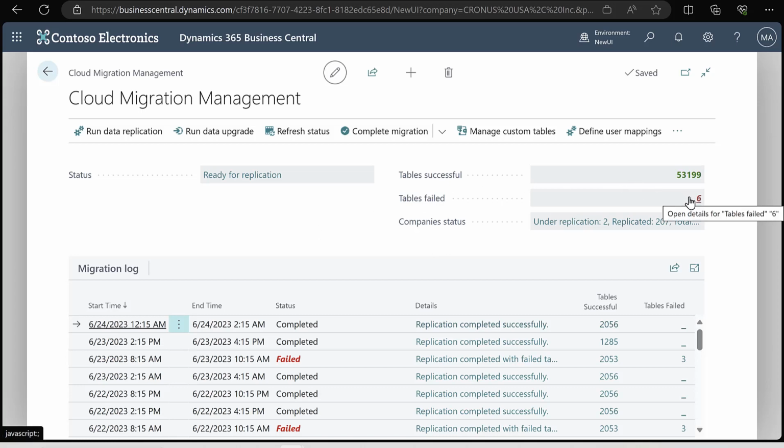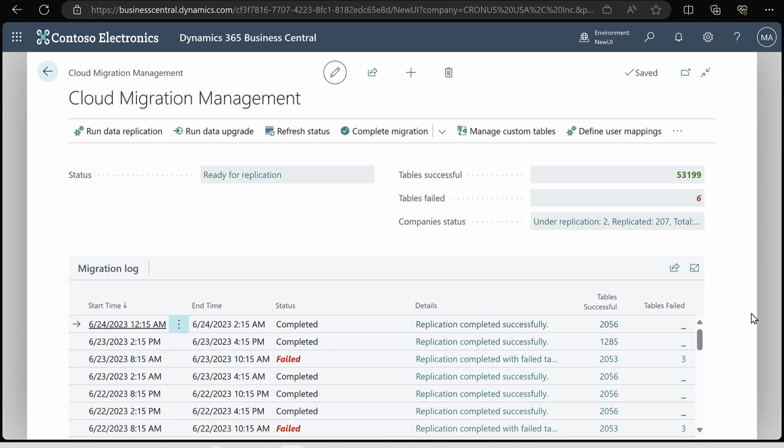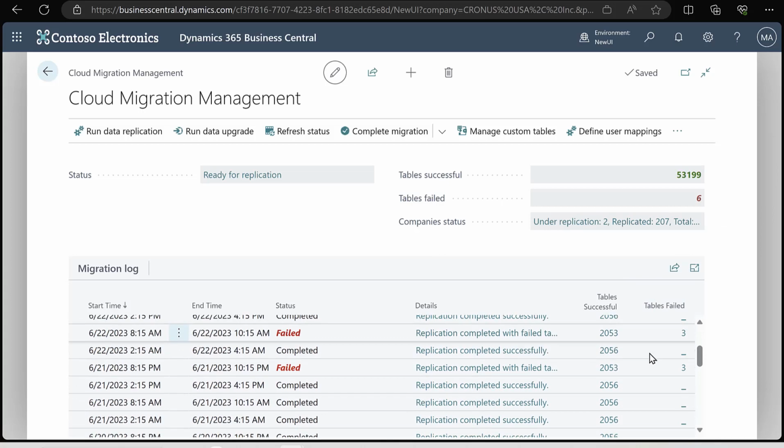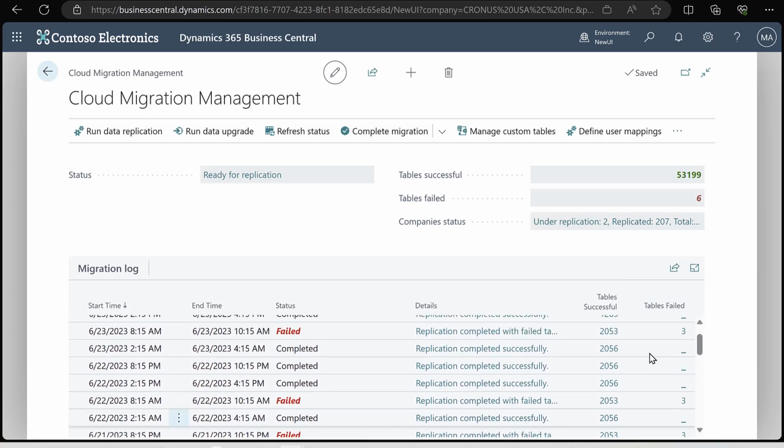Another thing that is very visible is that you have failures, and there are 6 tables that have failed the replication. If you invoke the drill down here, it is going to be visible which tables currently have the problem that you need to address and fix. Then if we go back and add up, the system is saying 6 tables, but there are more failures in the log. So you can see that here are 9 tables that have failed the replication.